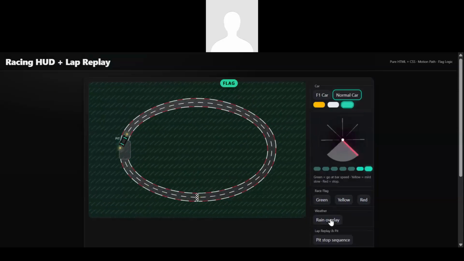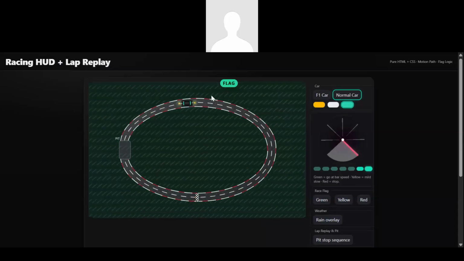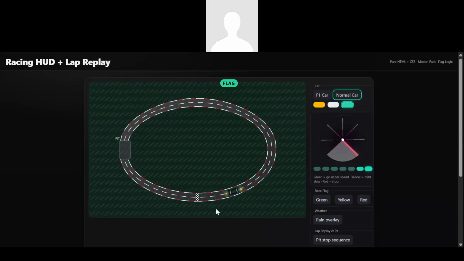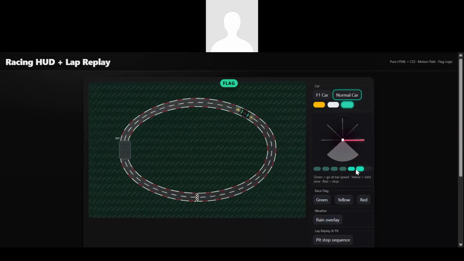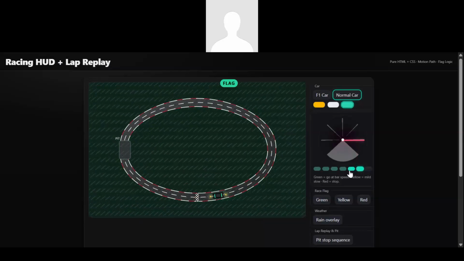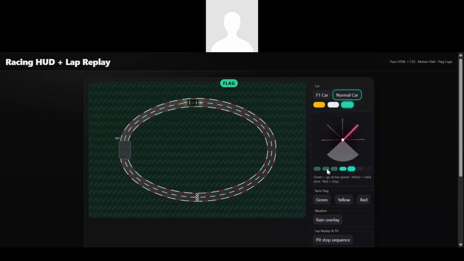We've also added the rain effect here. If you click on the rain overlay, you'll see this rain effect. And we've also added the parking lights to the car. As you can see, as we increase or decrease the speed, the needle in the speedometer also changes.